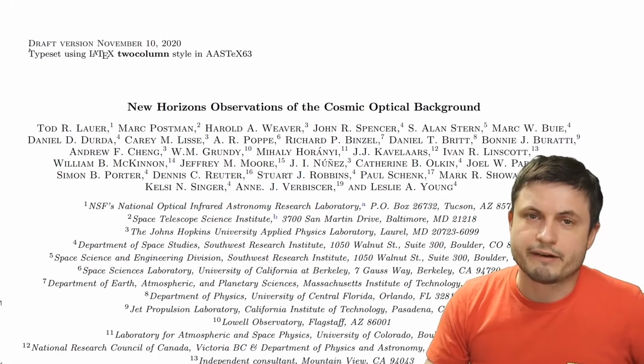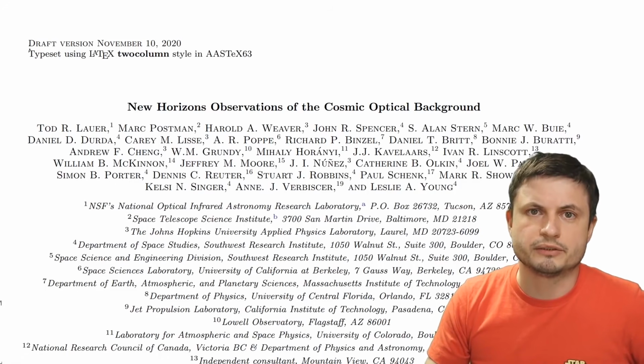It also happens to be in an extremely dark environment, really far away from anything bright, which of course presents this as an opportunity to once again try to study this so-called cosmic optical background and try to find out how dark, or in some sense how bright, the darkness of the universe actually is. In other words, an attempt to find out how many galaxies are out there. And it looks like now we have an answer from the paper you can find in the description below.